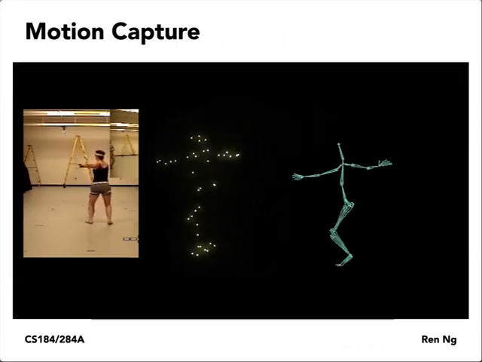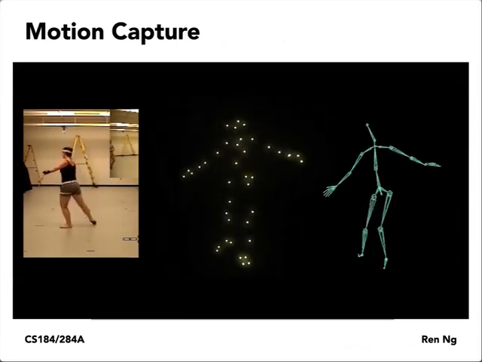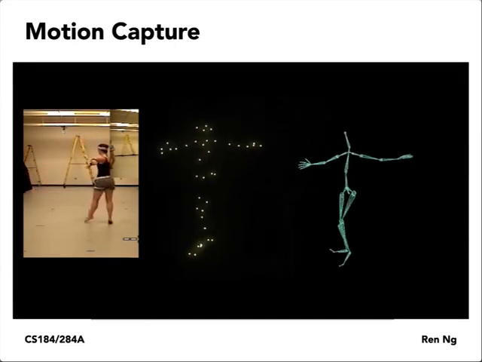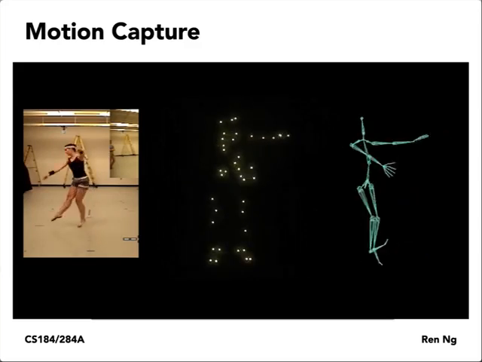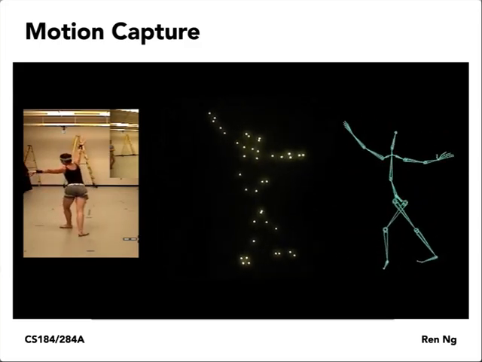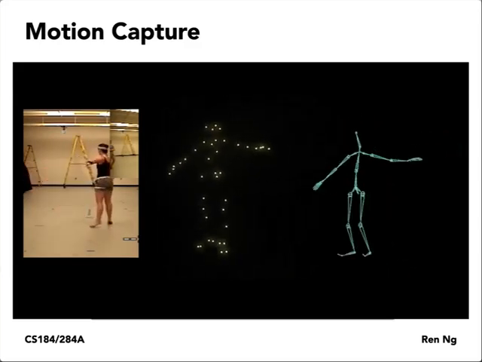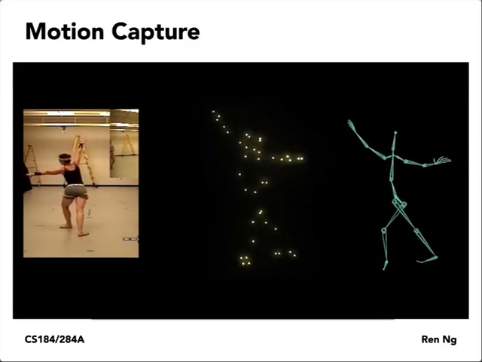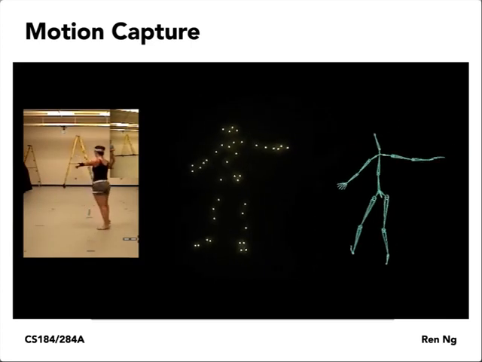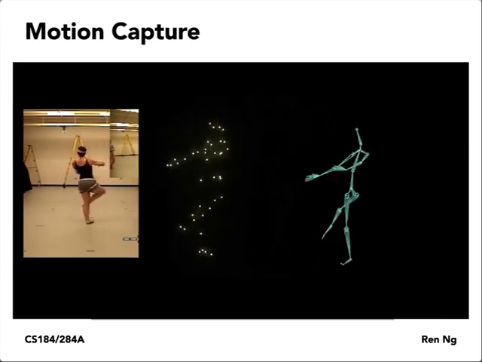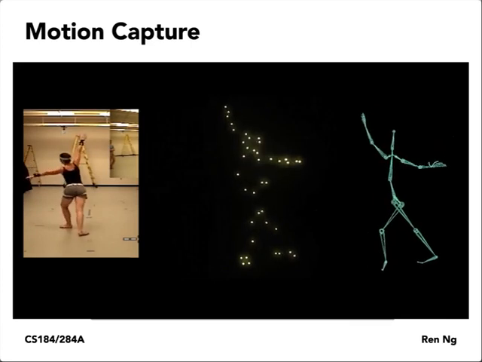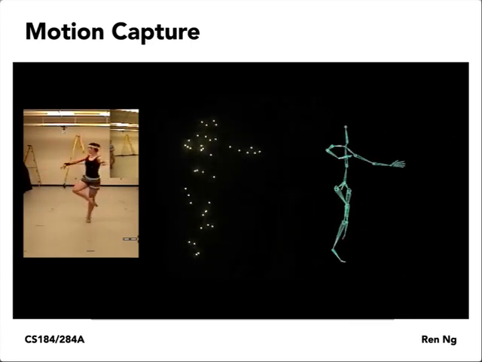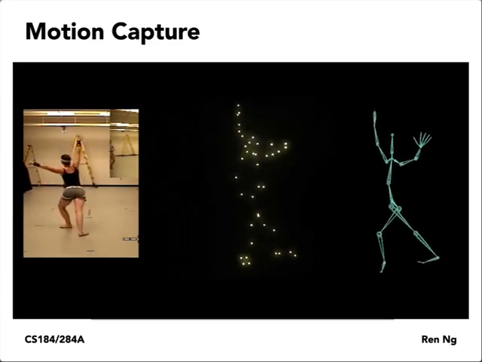Here you can see a sense of the kind of motion capture data. On the left-hand side is someone performing. In the middle is the series of dots representing the 3D locations that have been inferred, redrawn in 2D space, essentially just by rasterizing the spheres at the location of each of those dots. And on the right-hand side, you can see those dots being remapped, applied to the skeleton of a digital character. Okay.